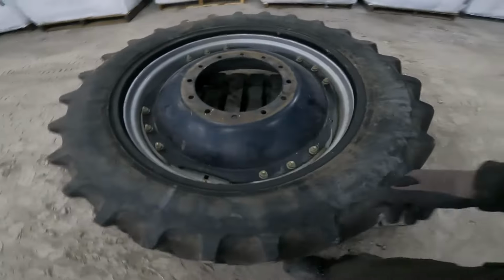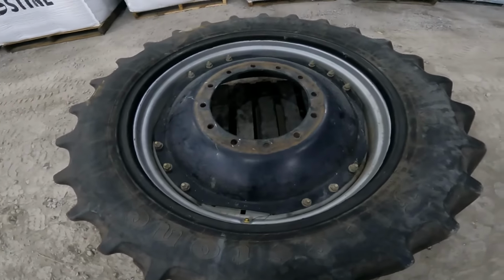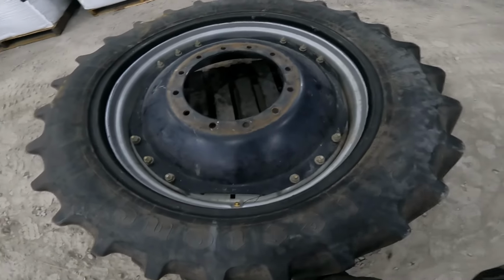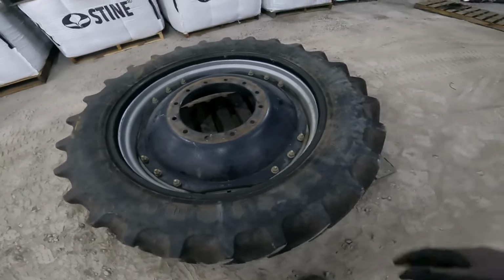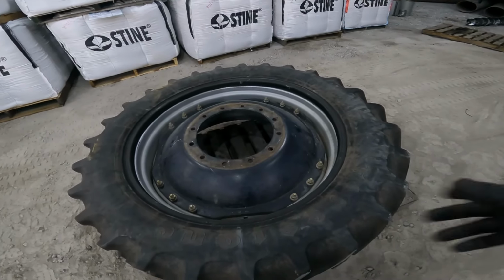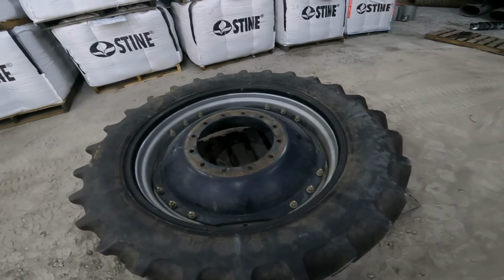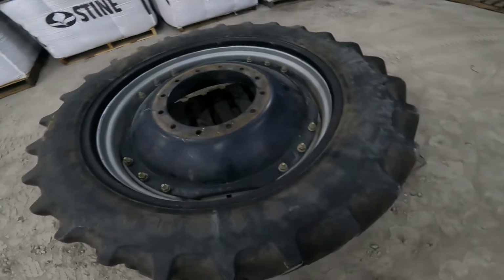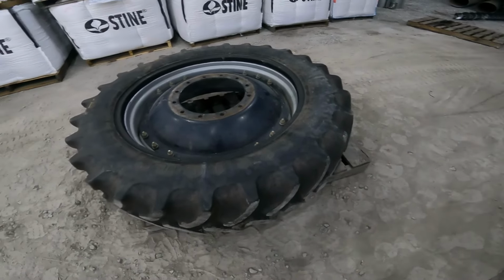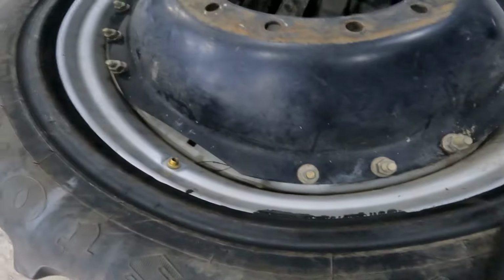One good thing with it having a tube in it, it'll pop up on the bead pretty easy. Being tubeless, in order to remount it, you need one of those, I call it a pop tank, or like an air blaster that you pump up. It blows a big blast of air into it to help seat the bead. I've also seen guys use ether and throw a match at it. Although I'm not exactly all that keen on having something blow up here inside the shed.